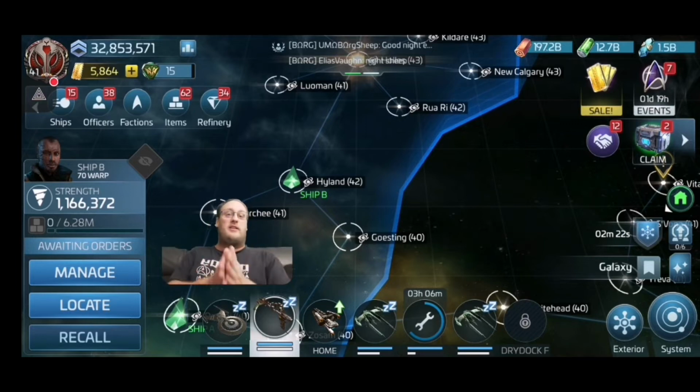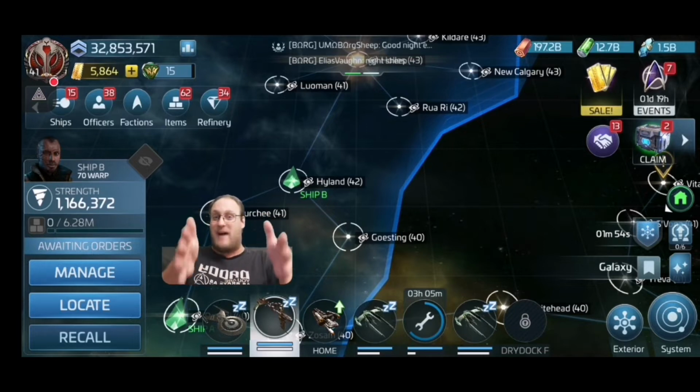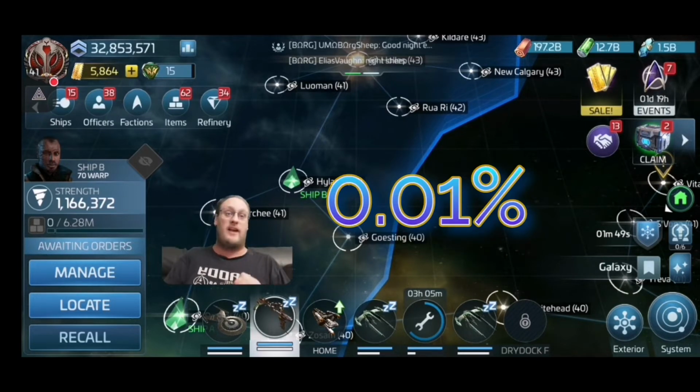Now, as you can see at the minute, my cargo space for this is 6.28 million. So if I'm going up against an enemy base and I've cracked it, I'm now able to start draining the resources out of it. What my ship will do is it will fill up that 6.28 million cargo bay, and then whatever's left in the base that I'm raiding, it will simply take an extra 0.01%.